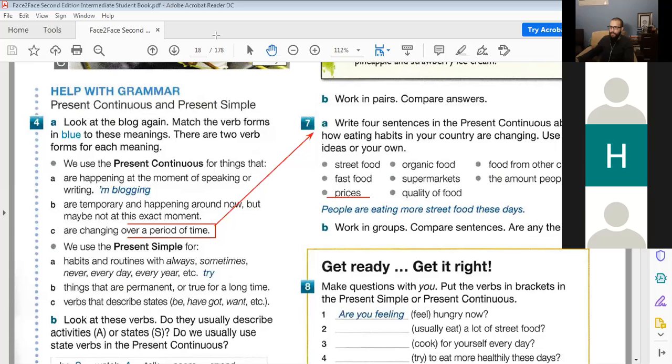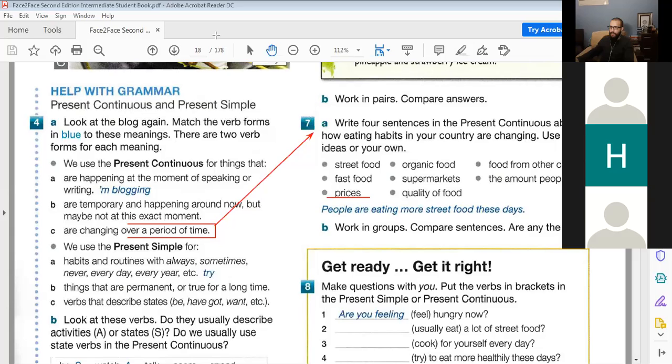These days is nowadays, these days, maybe. So when we use last 10 years or something like that, we use present perfect? Yes, normally we use the present perfect. If you want to talk about the change from 10 years ago, because when you say in the last 10 years, and you're talking about the change, it's like saying since. It's like saying fast food has become much more popular since 2010. Do you get the idea? It has the same meaning as since.